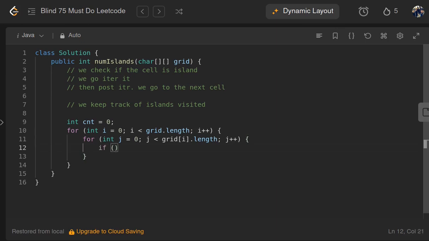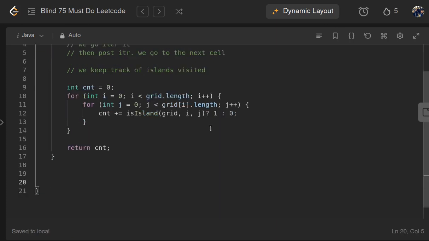So if it is an island, we go ahead and increment the count. So count plus equals isIsland; if we get to know that yes, it is an island, we increment the count by 1, else we do nothing. And also to make sure that it is an island, we need to pass the grid and the location we are speaking about. Here we are speaking about the i and j position. Ultimately, we return count.